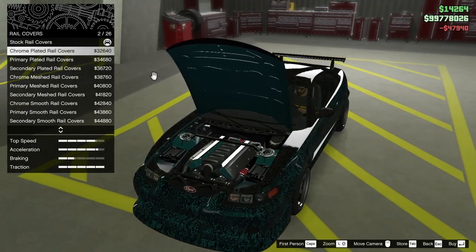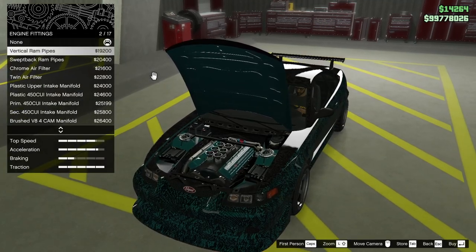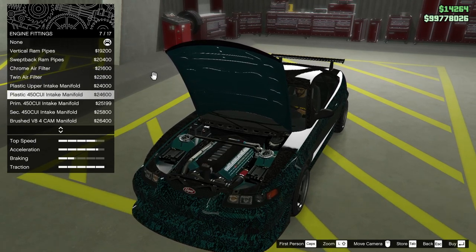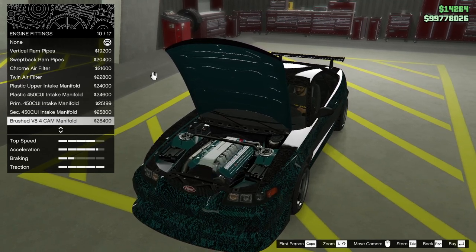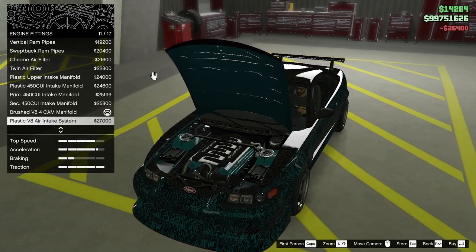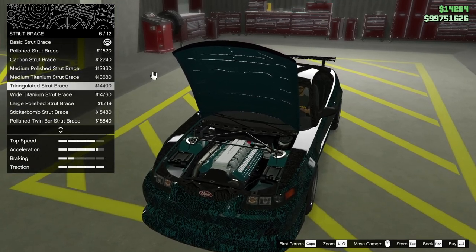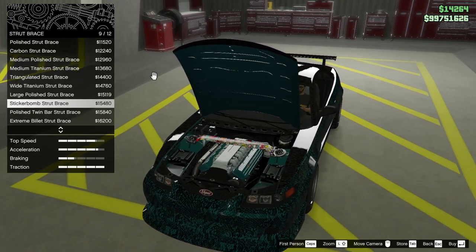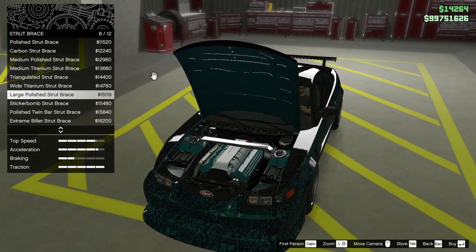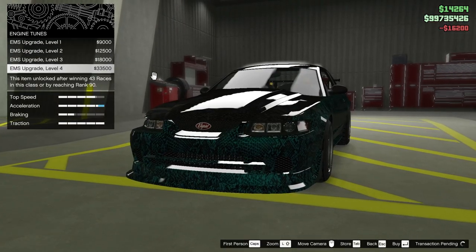Rail covers. I know, we're not going to do that. Fittings. I don't see shifting this over to V8 4 cam. There you go. Strut brace, polished. Extreme billet strut base. There you go. Engine tunes, we need them.